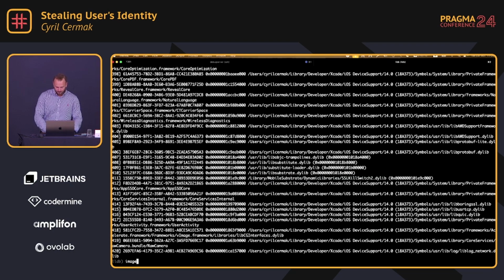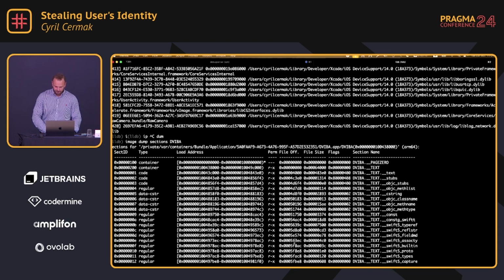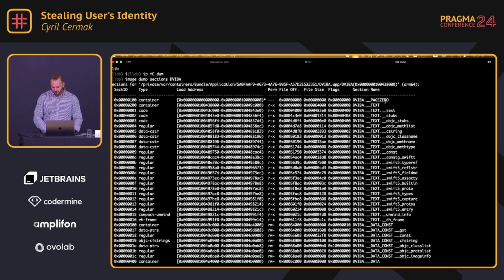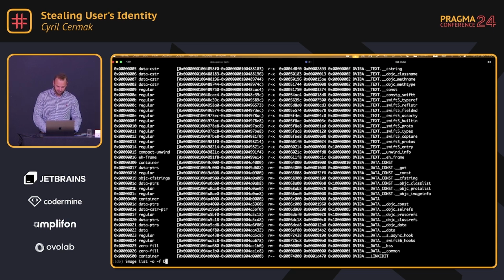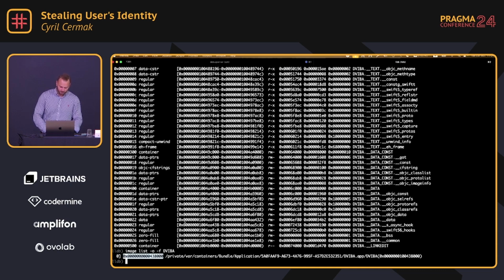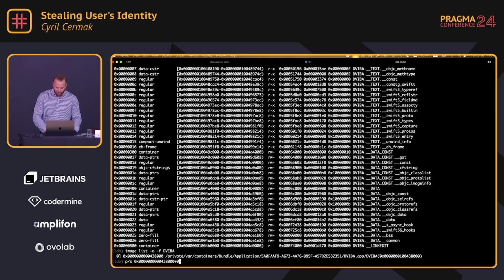Here we have the list, but we can also do image dump sections. This is the section of the main executable, and this is basically the page 0. And now here we have the offset. Every single binary that runs on iOS has an offset. That's called address space layout randomization, so that memory resolution is much harder to do. The offset is basically the difference between those two numbers, so we can also do image list -o -f on the binary, and that should calculate it for us. That's the offset. Now I have to calculate those two address points with the one here, because the binary always starts from 0, so it doesn't have the offset. Since we are now working in memory, we need the offset.